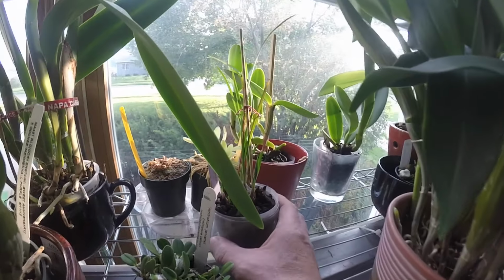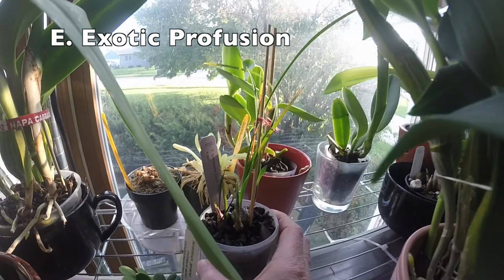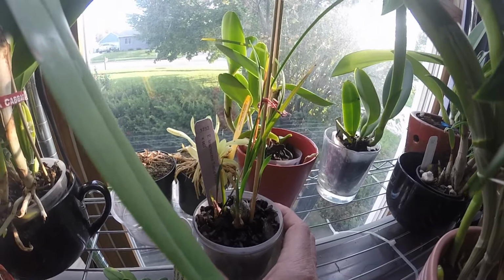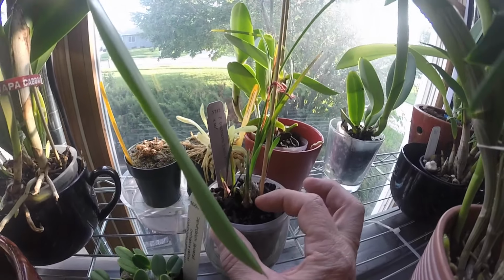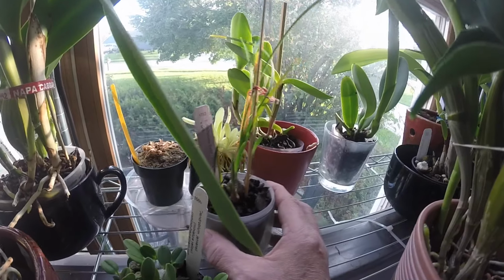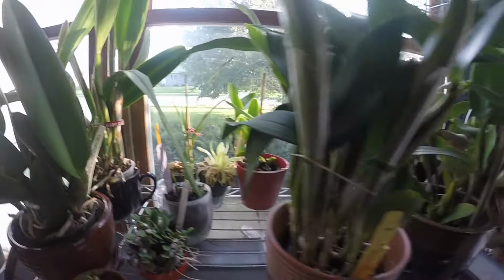The Encyclia Exotic Profusion that I purchased, or it came as a gift when I purchased orchids from Barefoot Orchids. It's got 3 new bulbs starting, so that's good. That's a good effort there for that little guy.